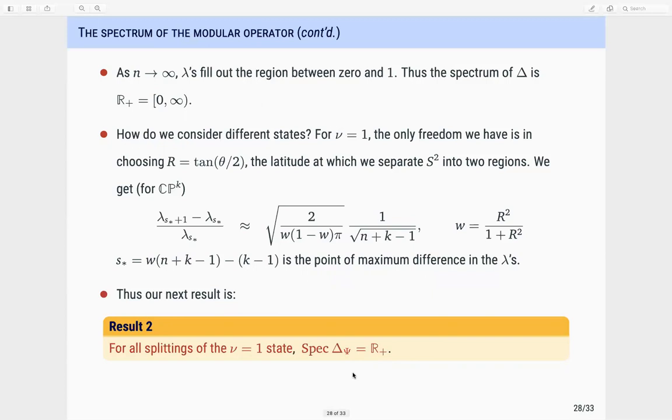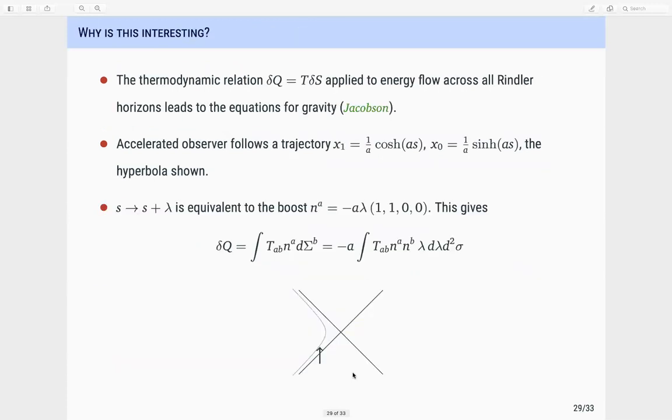Okay. I believe I have 4 minutes. I want to quickly run over something. I mentioned to you that the entanglement entropy is related to the Chern-Simons form, and I want to refresh your memory, or remind you why that is interesting for gravity. So let me just talk about this old beautiful argument by Jacobson, which shows the thermodynamic way of understanding gravity. Basically, you take this delta Q = T delta S formula, the first law of thermodynamics formula.